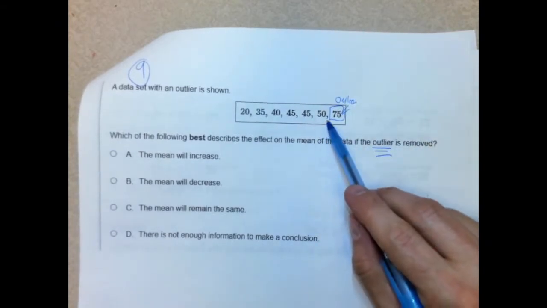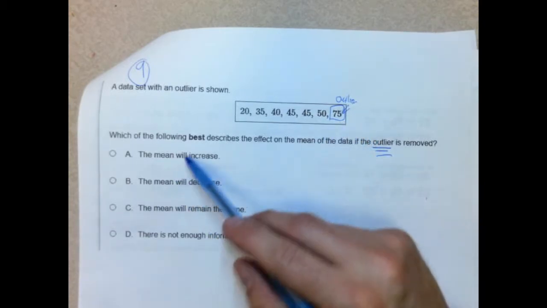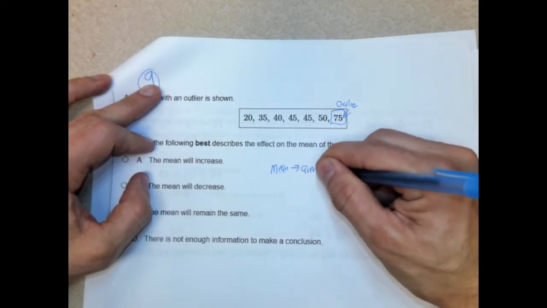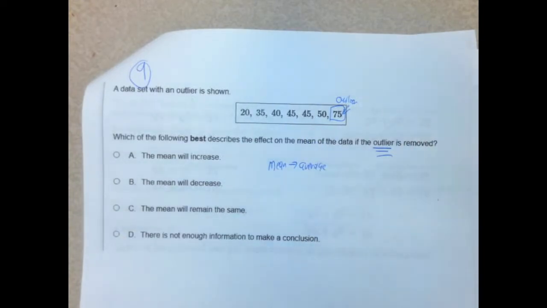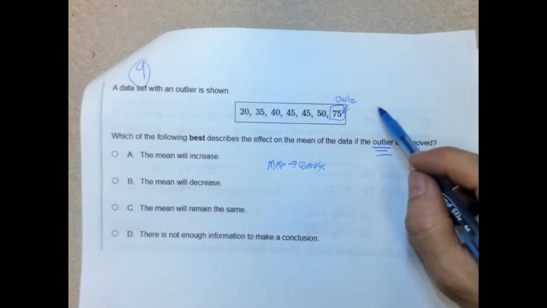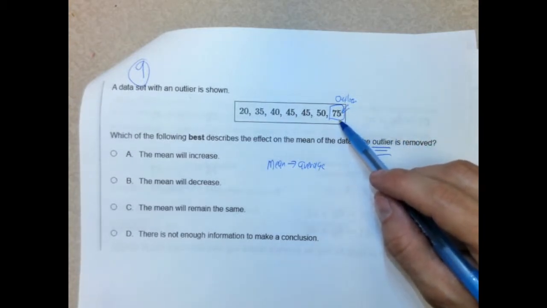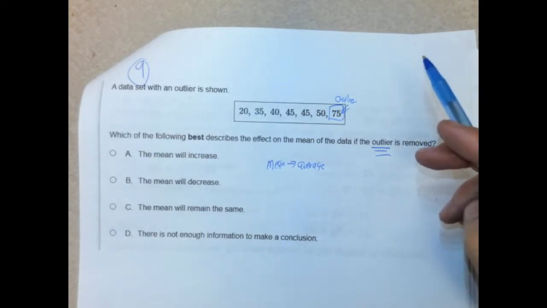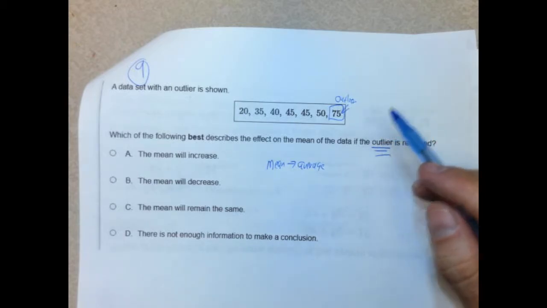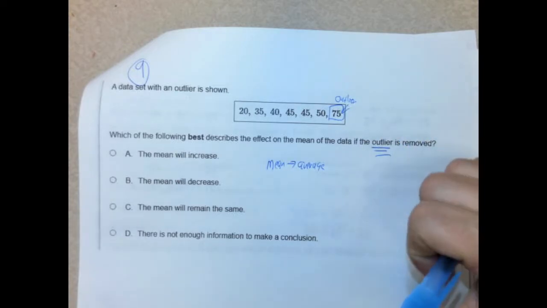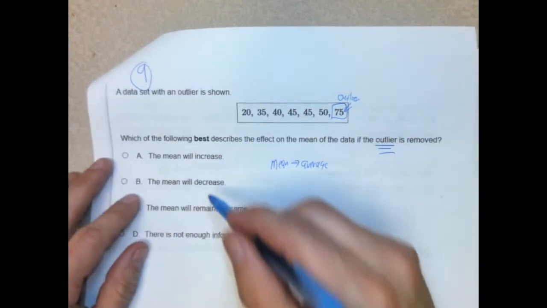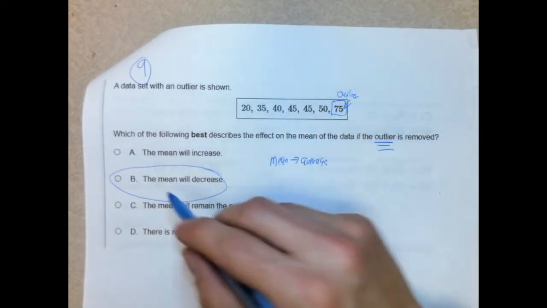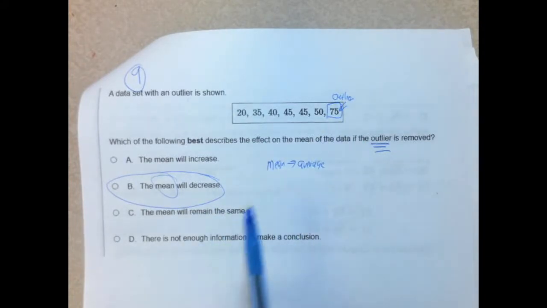All you need to know is that, hey, there's an outlier here, and this number is further from this than 20 is from 35. This is only 15 away. This is 25. This is the outlier. That's all you need to really know. Now, and if you can get that, then you can do the rest of this. So don't worry about that gobbledygook I just said about how to find the IQR. You don't need to know that. It's useful, but you don't need to do it to solve this problem. So this is a number that's really far away from this. This is too far. So this is our outlier. So if we take this out of the data, what would happen? Well, this is three different situations about the mean. So you need to know what the mean is as well. The mean is the average. Right? You add up all these numbers, you divide them by how many numbers are left, and that gives you the average. If you take 75 out, right, what would happen to the average? Well, it's a high number, right? So if you take that high number out, the average is obviously going to go down. If you have a bunch of grades in your class, right, let's say you have a bunch of 75s, 70s, whatever, and you have a 95, that 95 is going to help bring the average up. If you take that 95 out, your average is going to go back down, obviously. Correct? So the mean would decrease. The mean would go down. That's all. There's actually very little math happening in this. There's some mental math. It's more conceptual. You need to know what the mean is, and you need to know what the outlier is. If you know those two things, you should be able to solve this problem pretty easily.